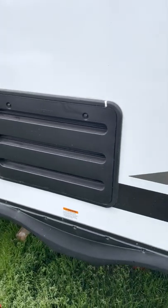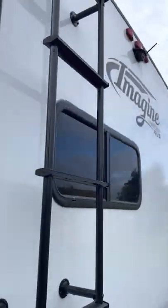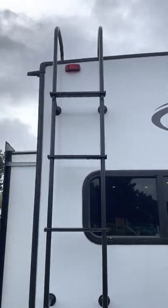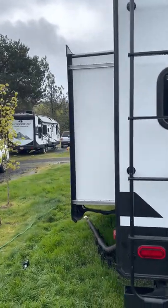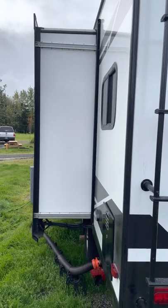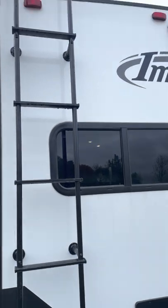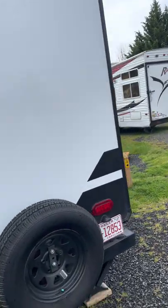Then you've got, this is the vent for the fridge. Also runs off both electricity and gas. This is your oven vent. You've got a ladder up to the top of the roof, which you might need to go up to. You're supposed to clean off the top of the slide out before you pull it in, so that's one of the main things we use the roof ladder for, other than just general roof maintenance.